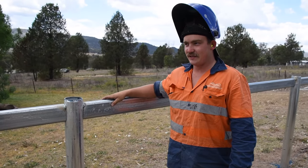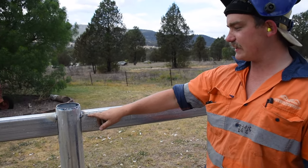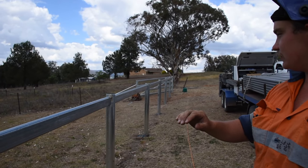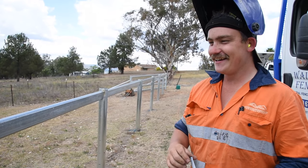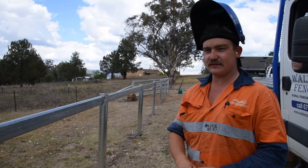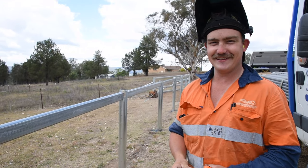So what are you up to, Gary? Well, while Dave's down there doing what Dave does, we're up here tacking the rails in, trying to get them all nice and level so they all look really good from both sides of the fence. Once the tops are tacked in, we're going to go through and put the other three rails in all the way back and make sure they're all nice and level so they look good for both sides.